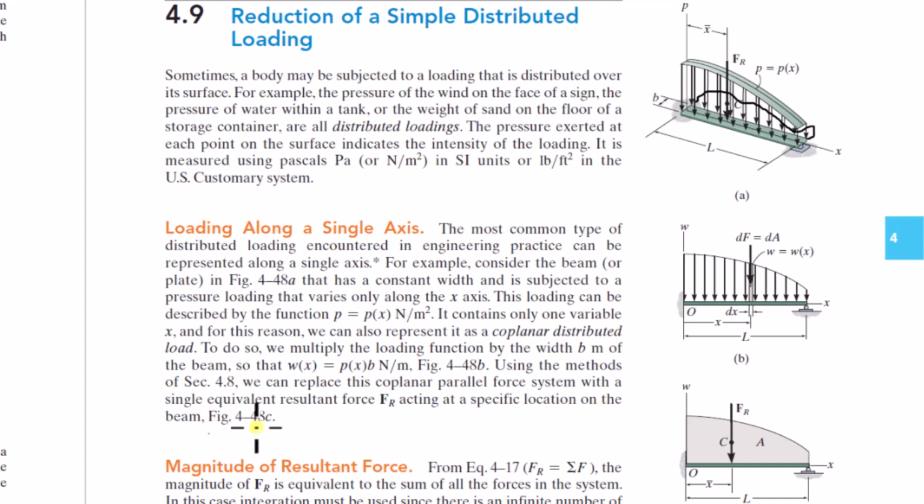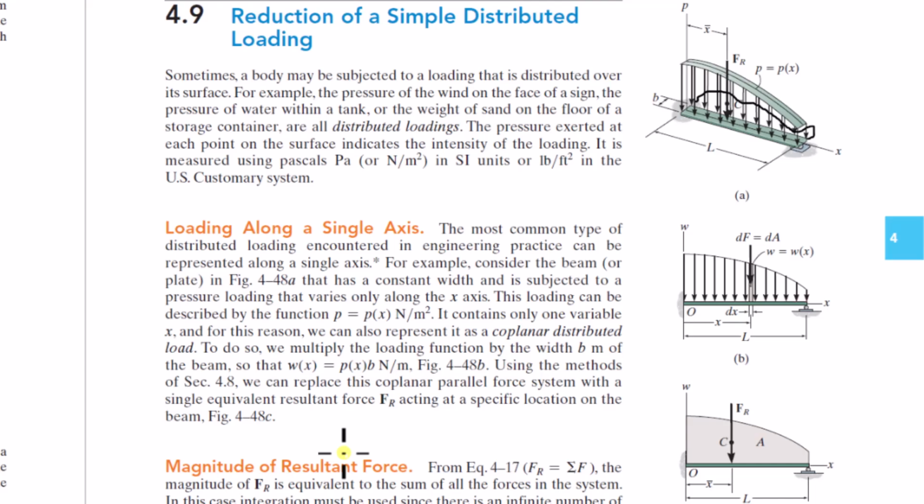So that's what we want to do, right? We want to take a distributed load and reduce it to a simpler form that we can work with. It's hard to work with a distributed load when you're trying to do static analysis. But if we can reduce it to a point force at a certain location, that would be much easier to work with. Reduce it meaning that the system is still statically equivalent. The distributed load and the point force are statically equivalent. So how can we reduce a distributed load to a point force?